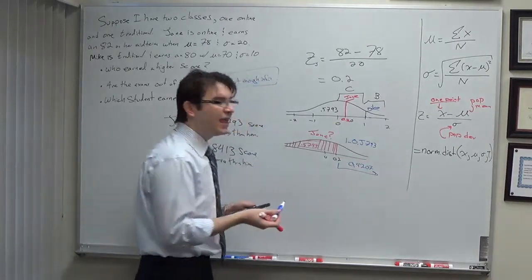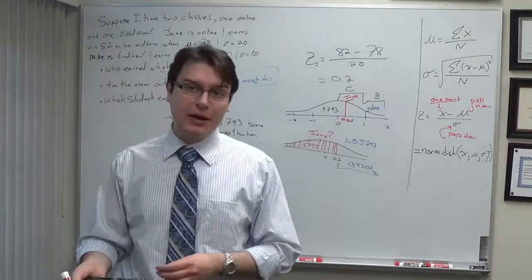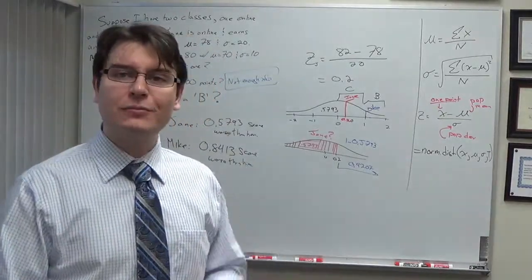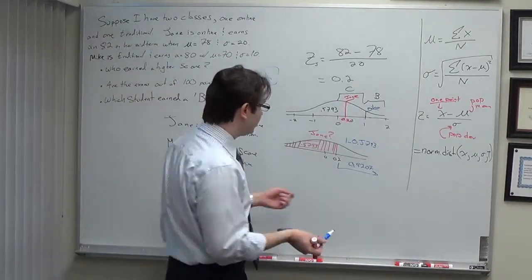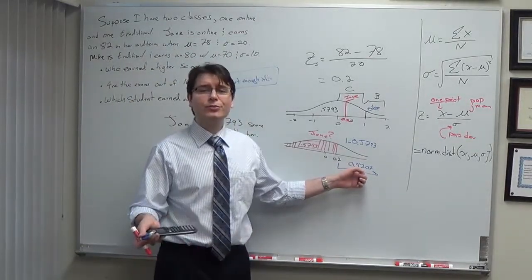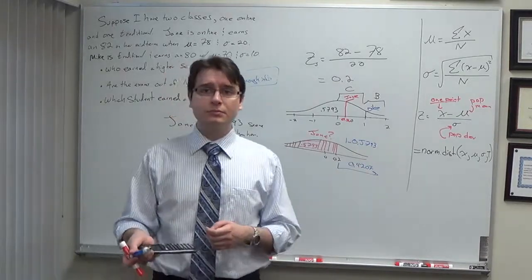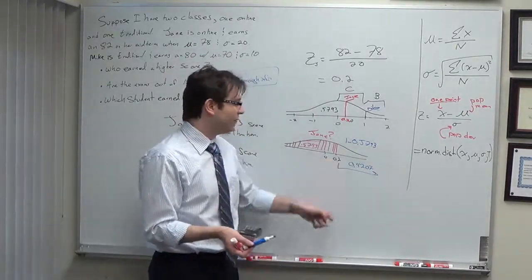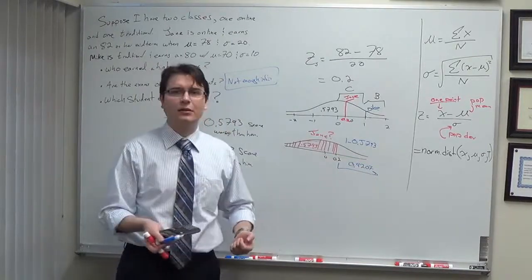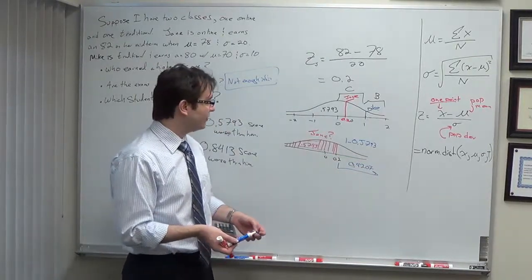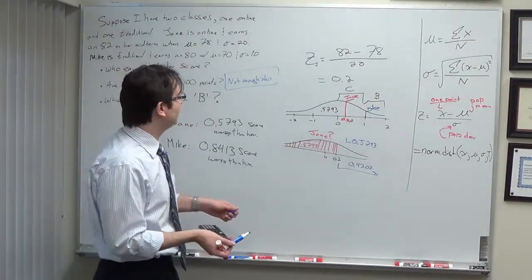0.4207. Again, this is giving me more evidence that if I was going to use a bell curve, I probably would not really be thinking about awarding a B to poor Jane, because 42% of people do better than her. Maybe it's not a lot better, but they do better. They score higher. She's right in the middle. She's doing perfectly good stuff, but there's people who do it faster somehow and do more of it.